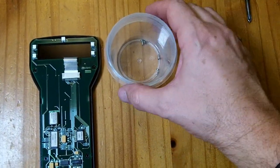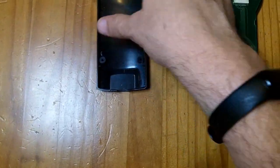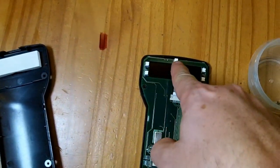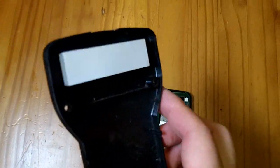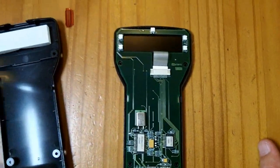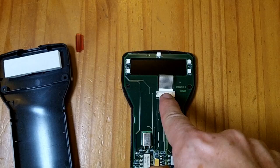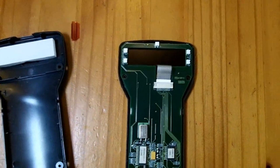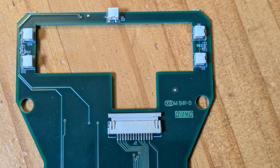Using a small Phillips screwdriver, I extracted four screws from the back. When the cover came off, there's a little red window for a utility light that shines forward. There also appear to be four LEDs that shine sideways into a plastic light guide that lights through the back of the display screen. I've seen diagrams online indicating that the shape of this cutout and connector will tell me which version of the screen I need. I'm also noting the markings: 0140, KB in a circle, M, and 94V-0.